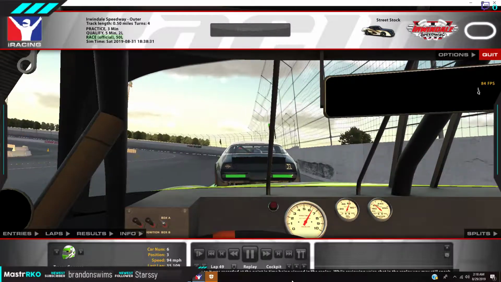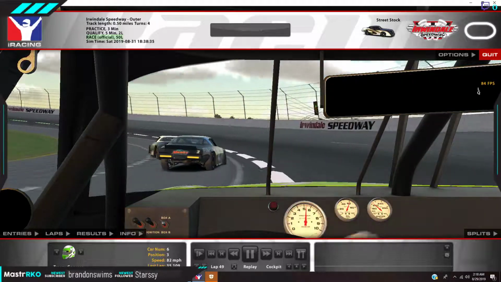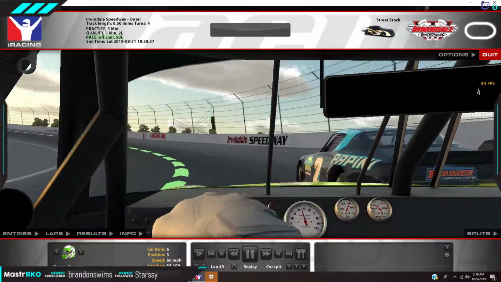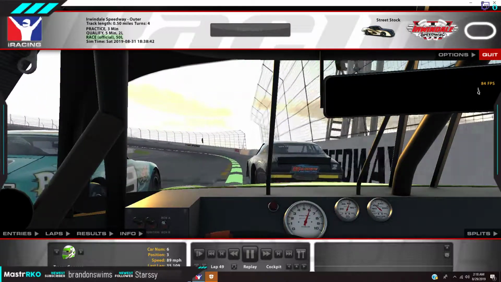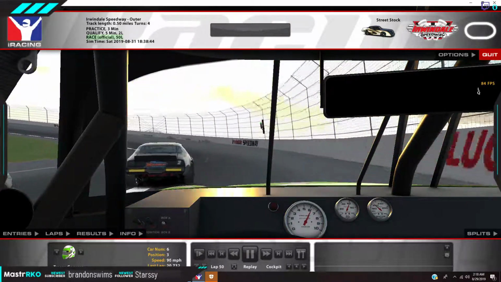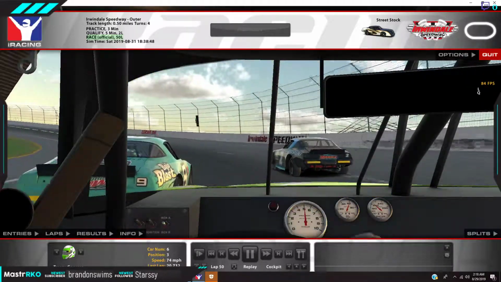So here you can see we're on the inside of him currently. He sends it down in. There goes the 1. 6 actually gets into the 2, so he had actually gotten into an incident with the 2 earlier. We are there. He's not going to get a win. There's no way he gets a win here. There's too many cars there.